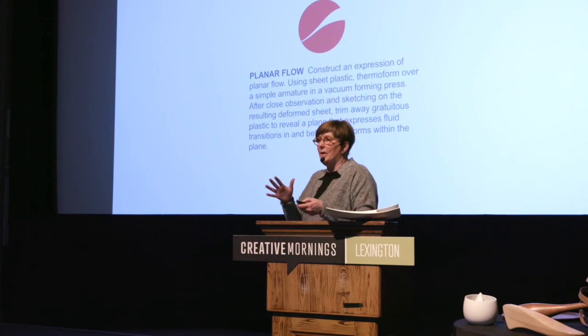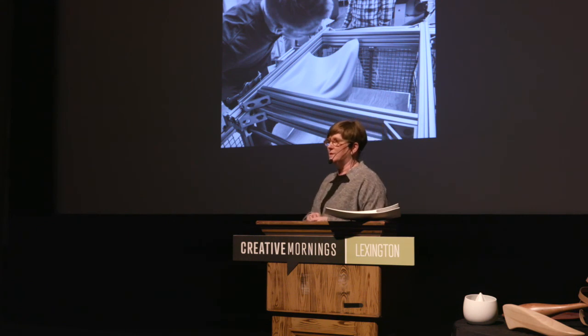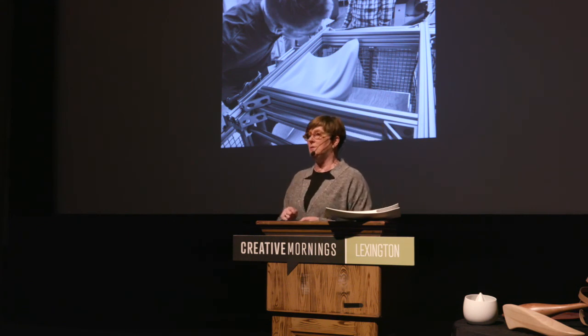So we were now thinking about mass of planes, but not necessarily density. And for the most part, not in all cases, but almost every case, we used a vacuum former for this. And the mission was to exploit the tool. Most of you may know a vacuum former is handy for using a mold, creating a vessel, something that holds something is not atypical. I think it was designed thinking this is what it's going to be used for. But we asked the students, think about the machine. What can you do with the machine that is unintended?